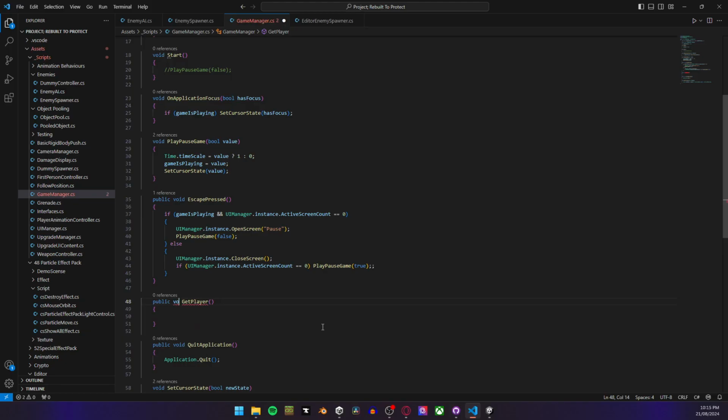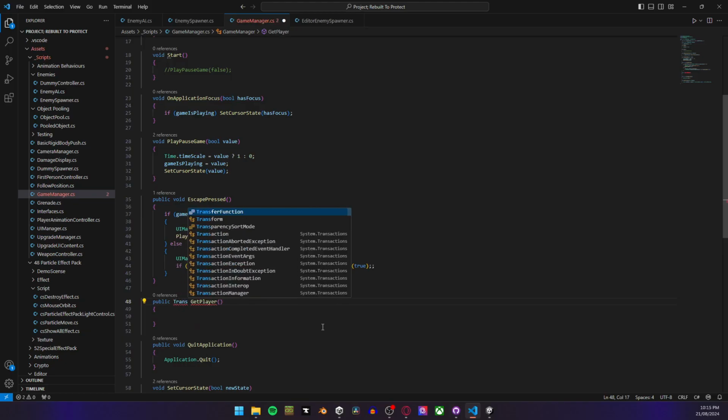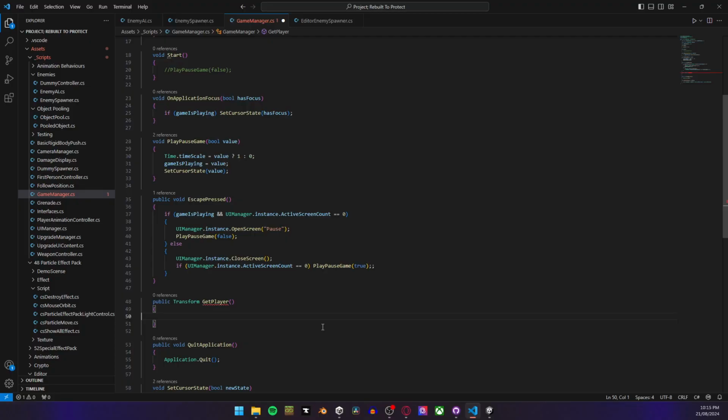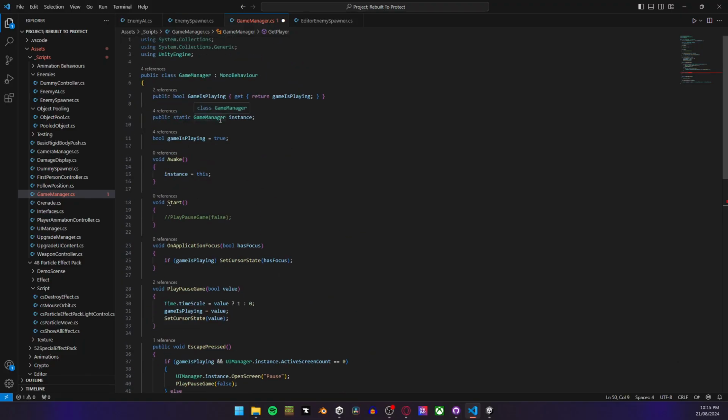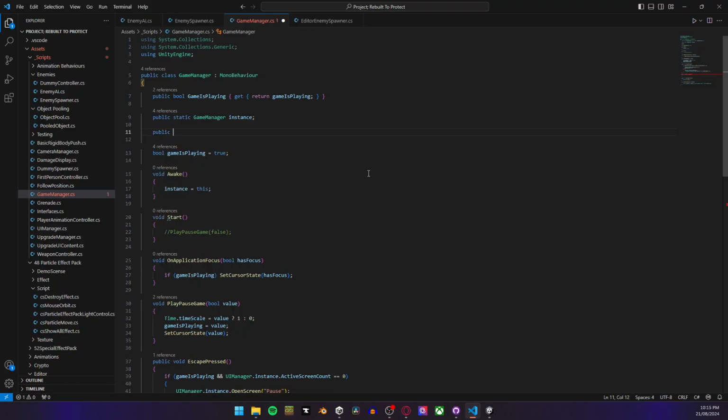We're just going to return transform. That would probably be enough. And it doesn't have any reference. We could probably just manually put it in here, right? Public transform player.